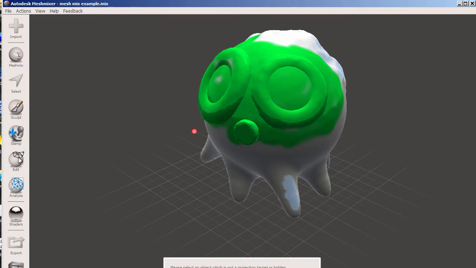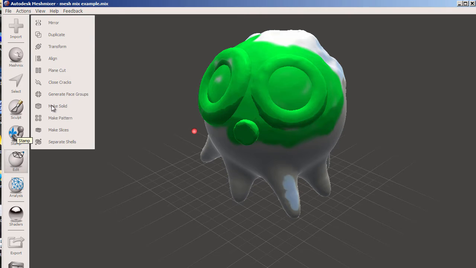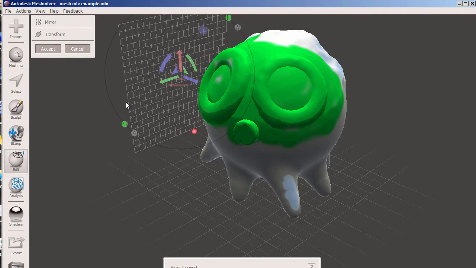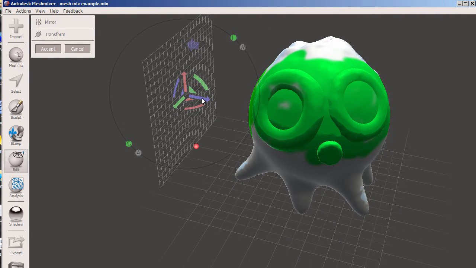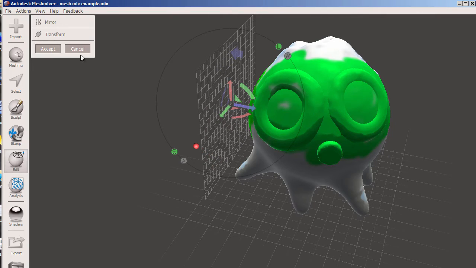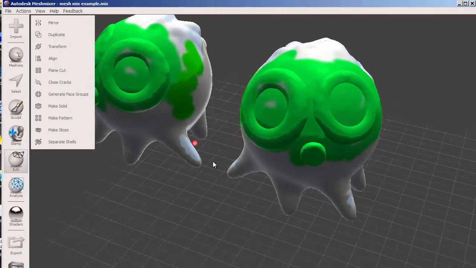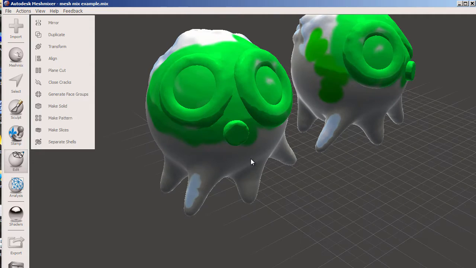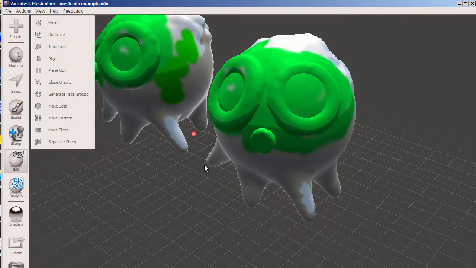Alright, so with the editing tool, we've got all kinds of other features to pop up, including the ability to actually mirror as well, which of course would be sort of the same thing as the duplication, but we'll take a look at it. Now it's establishing a mirror plane for us. So I'm going to grab this plane, drag it over a little bit, and say accept, and now we have a mirrored version of our creation. Again, a duplication in some sense, but it's pretty cool to use if you need it for one particular case.